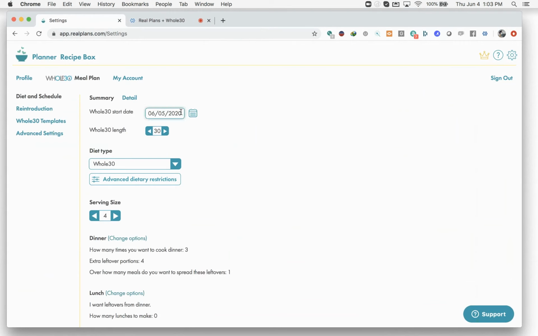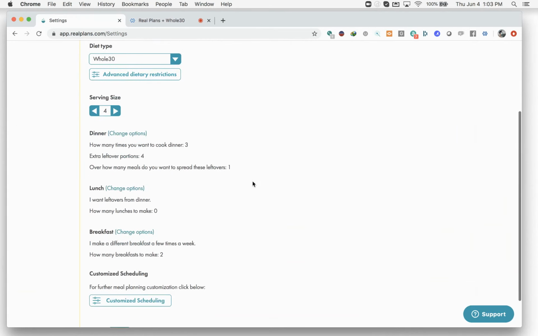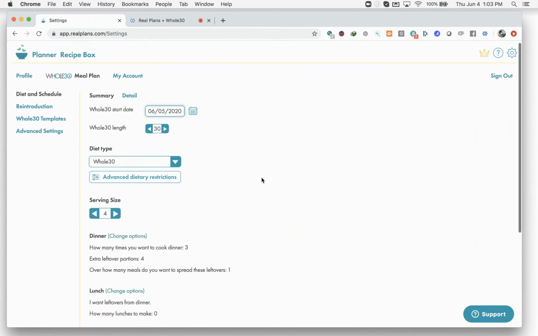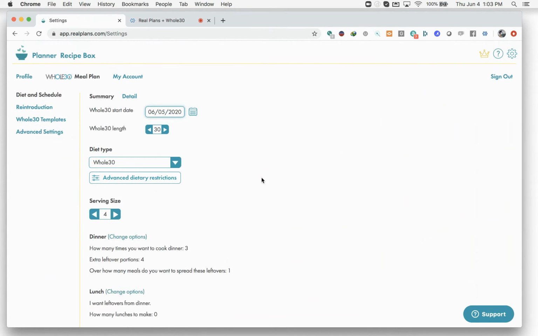In here, you can decide all kinds of things. Setting up your Whole30, making sure that it's going to work for you, setting up the date of when it's going to start. A Whole30 really is very customizable in that you can decide how many recipes you want to cook in a certain week. And also there may be some other Whole30 things that you want to exclude, some part of the diet that you also want to exclude based on taste. But we're going to go into all of that.